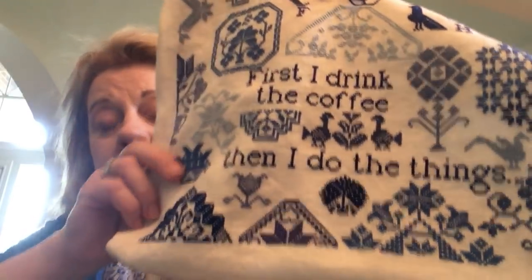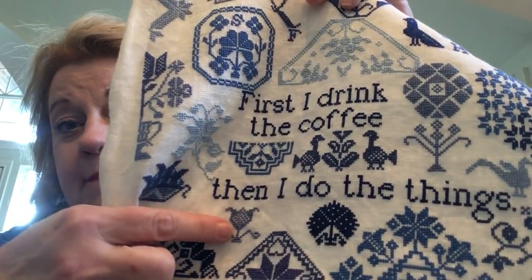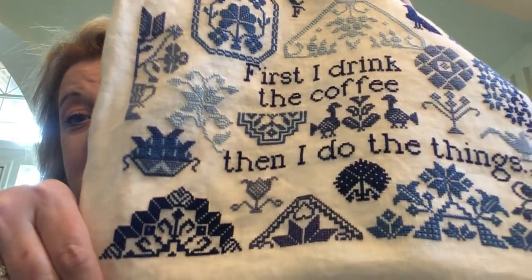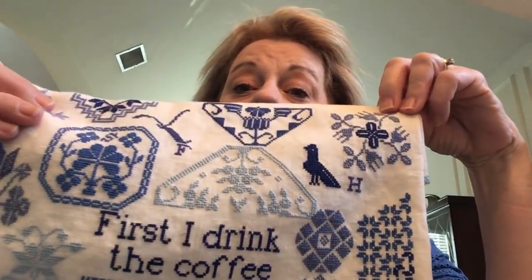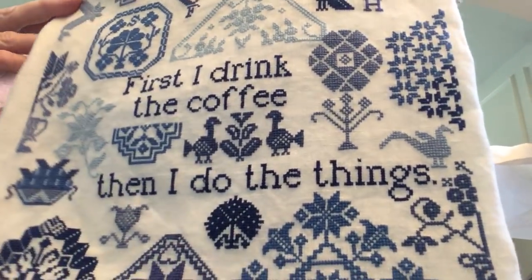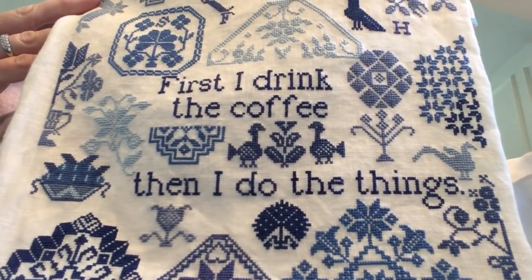So, Dear Coffee Quaker is really finished now. There was a motif I had not even seen, and some sweet helpers pointed that flower out to me on my pattern. So the space is filled. I am so relieved and so thrilled with this piece. Now to decide about framing, matting, and so forth.